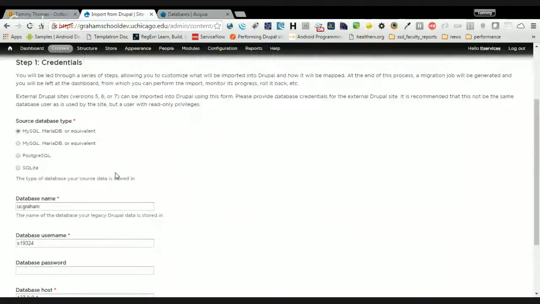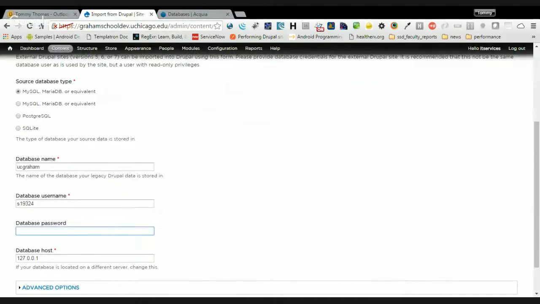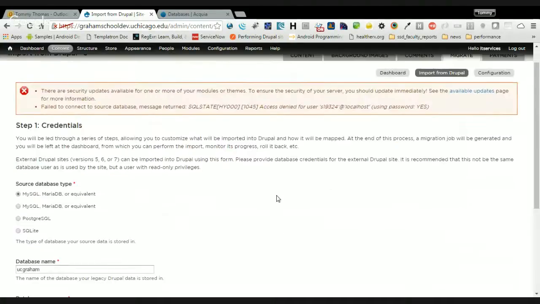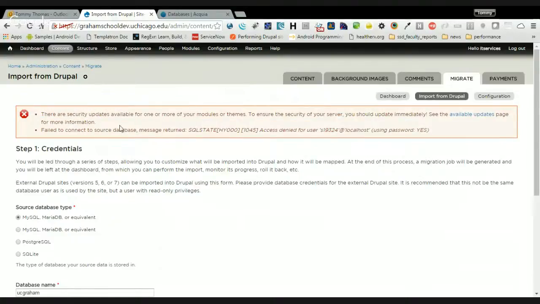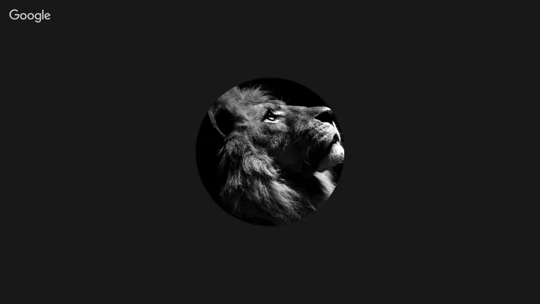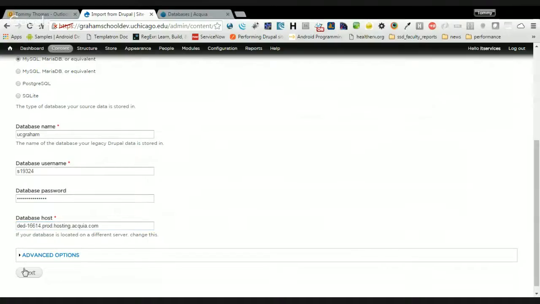So UC Graham. Password. Maybe the password is not right. Let's do that. Next. SSH for user. Huh. Unless it wants me to pass it the SSH host, which I don't think is right, but we'll see.